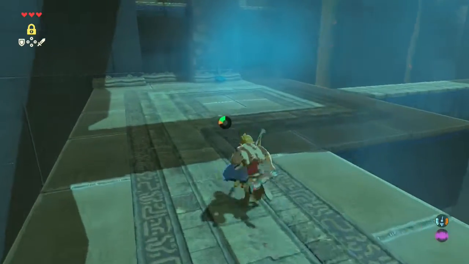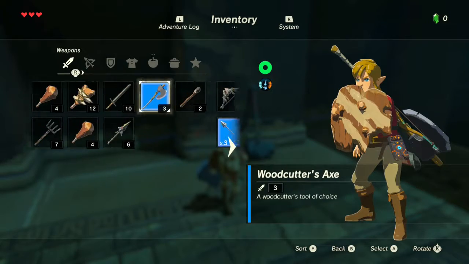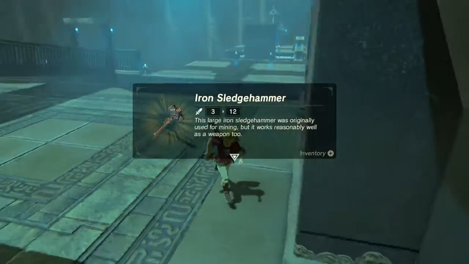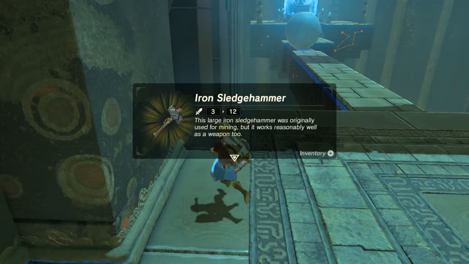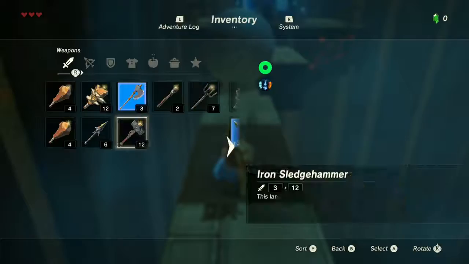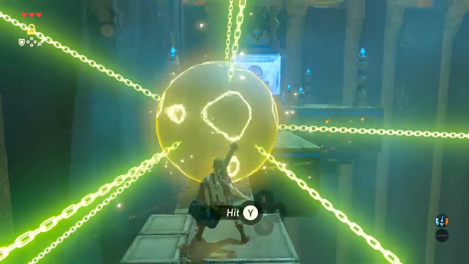Let's see. Oh, this one? This is a good weapon right here. We'll drop the Traveler's Claymore for this. Iron Sledgehammer. This large iron sledgehammer was originally used for mining, but it works reasonably well as a weapon too. It's a great weapon simply because of how much you can knock things around.